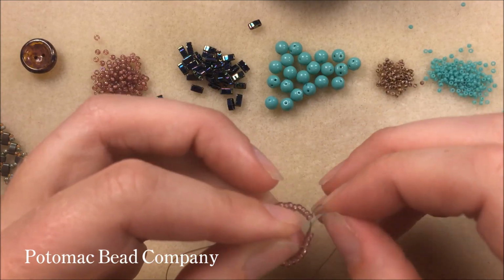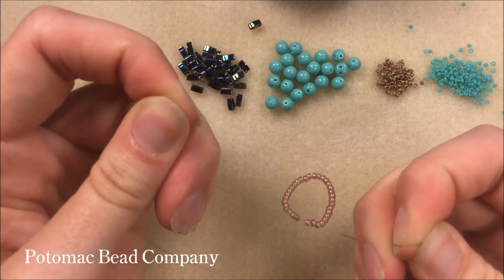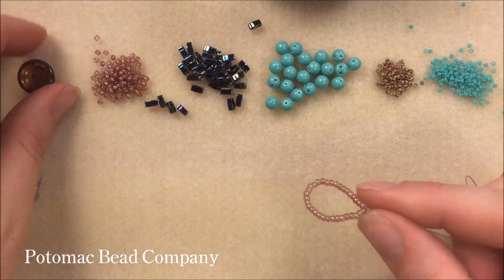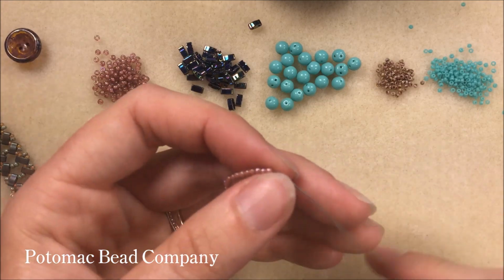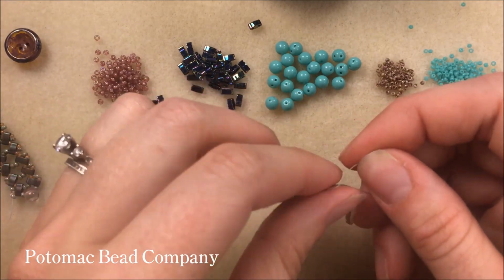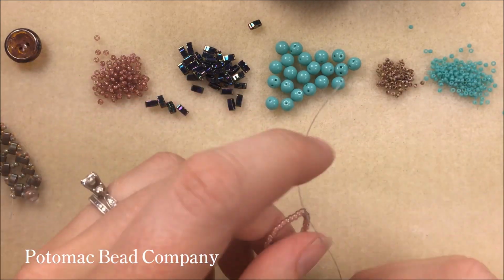I'm going to make sure not to get any of those beads in your knot. Give a nice tight pull, and that'll usually tighten up that loop. Again, I want to make the loop big enough that it can fit my cup button through comfortably, but not too big that it's going to slip off. Okay. Then after I have 2 ties, I'm going to tie one more time, and I'm just going to let that tail hang out there.